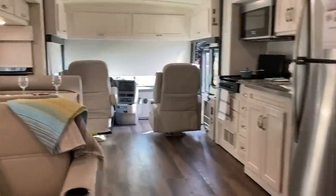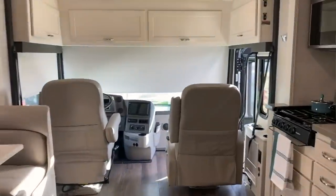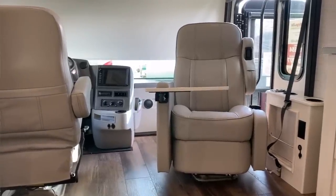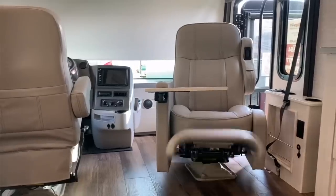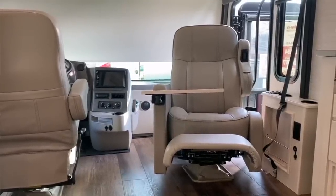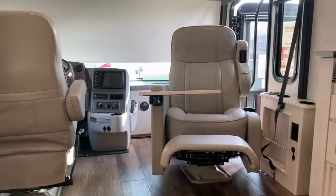Over in the passenger area, it turns around to be part of the living room. There's a little desk here — I don't think you could easily work from it with a laptop since it's a bit off-center, but if you're just taking notes or need somewhere to put things it would be handy. There's also a flip-out foot rest and a little side area for drinks and magazines.